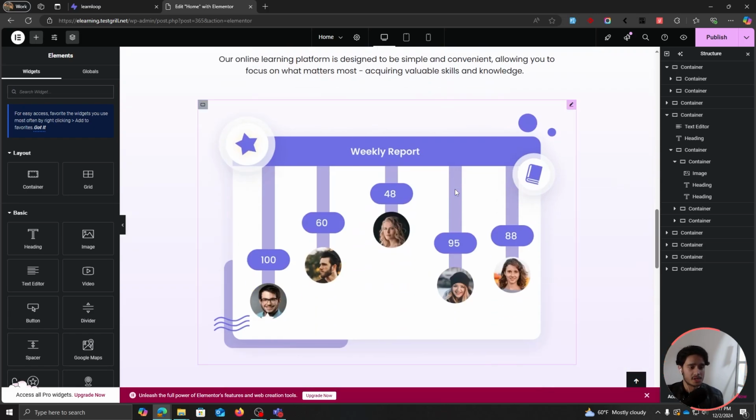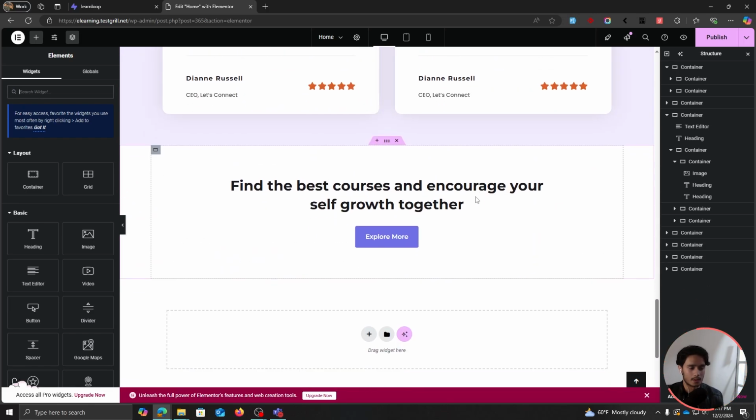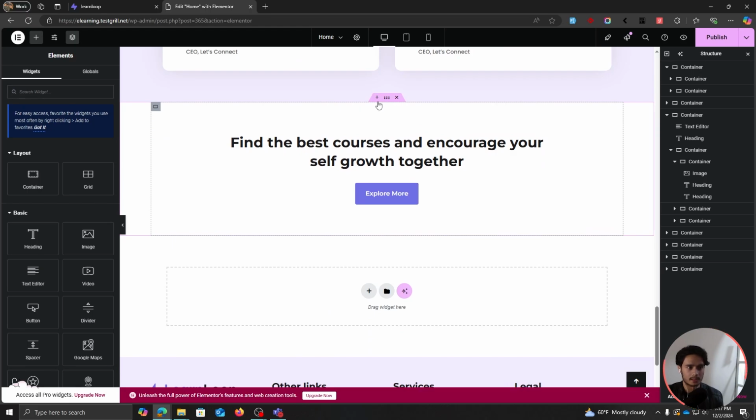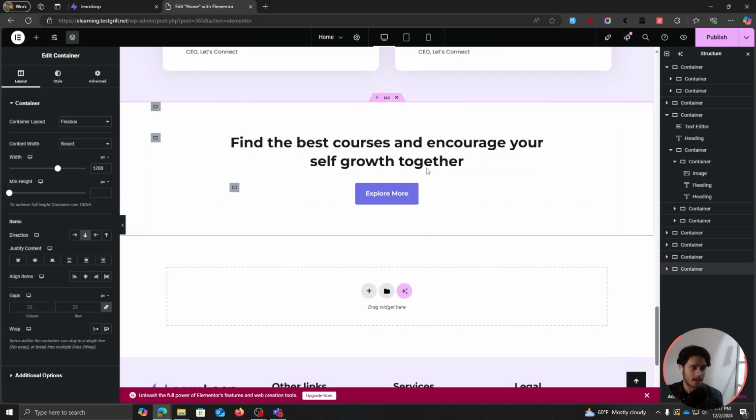And yeah, if I want to change the background color on a section, I can simply select the container which is containing the entire section, all the content that is there. For this section right here, maybe I want to change this white color to something kind of purplish. Then I can simply select this container that is currently holding all this content in here.